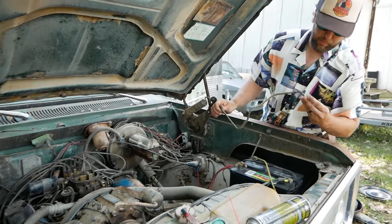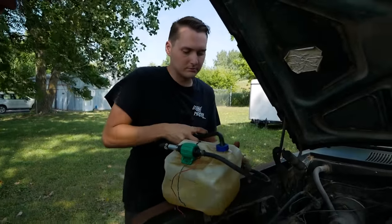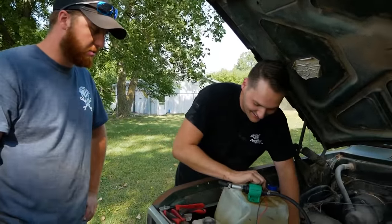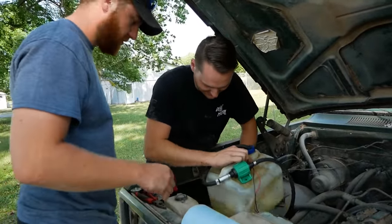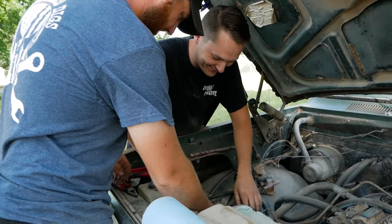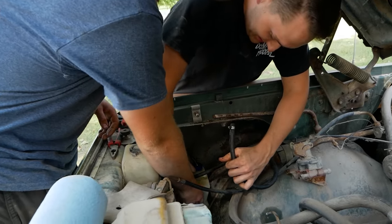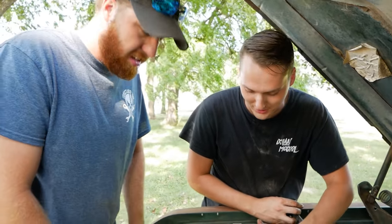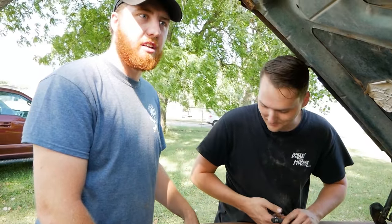Hey, this is a good clamp. I'm keeping that. Oh, our freshly smashed gas pan, thanks to Luke's butt. Damn, AC's in the way. He needs it. I'm telling you, these inner fenders are perfect for this external gas tank. It's like it was meant to be. They knew this was going to happen.